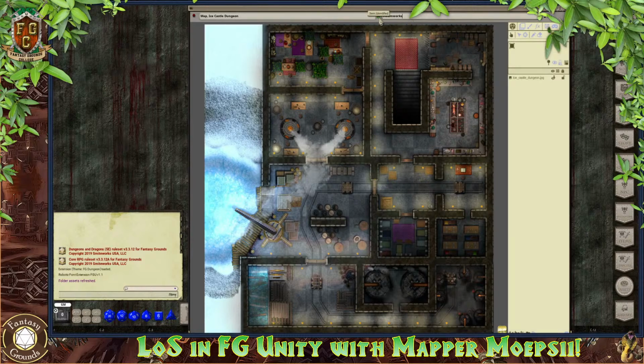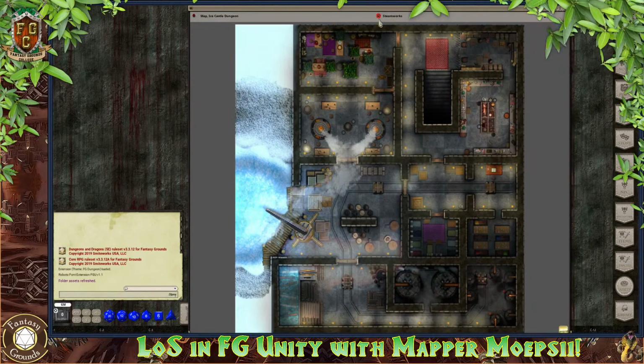And if you click on this little ID button, what happens is when you share this to your players, they don't see the actual file name, they see the Steamworks. And that's handy when you're sharing this image. It might say boss lair or something like that. You don't want to share that. You want to say something else. So that is one thing to remember when you're working with images: if you're happy with the title, just leave it.